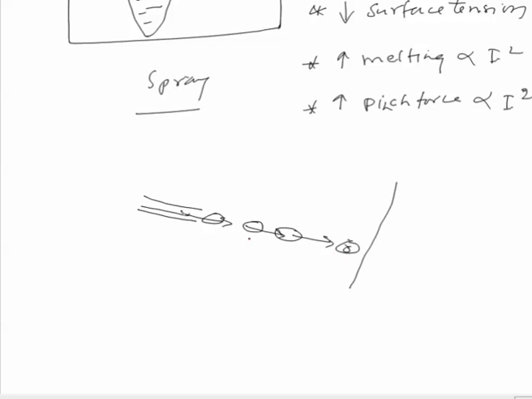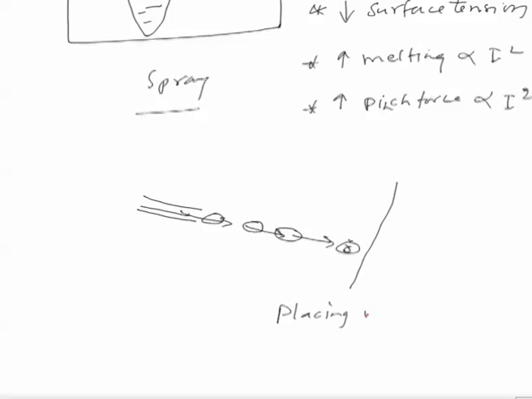Because of this spray kind of feeling, the continuous movement of the drops from the electrode tip towards the weld pool along the line of the electrode axis helps us to direct the molten metal from the electrode tip towards the place where it is desired, and that is why this mode also helps in placing the molten metal in odd positions, and that is why the spray transfer mode is sometimes used for placing the molten metal in odd positions or welding in odd positions like overhead conditions.